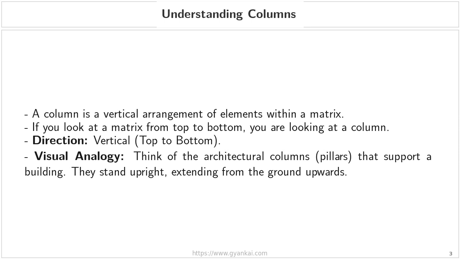If you find it difficult to distinguish between the two, I suggest using this visual analogy. Think of the architectural columns or pillars that support a building. Just as those pillars stand upright and extend from the ground upwards, the columns in a matrix stand vertically. Now that we have defined both rows and columns, let us move forward and see how these concepts are applied in a real-world scenario involving inventory management.